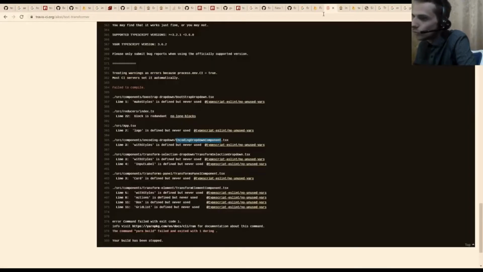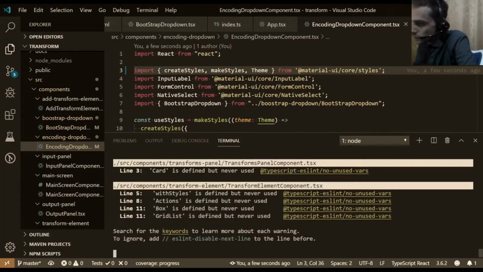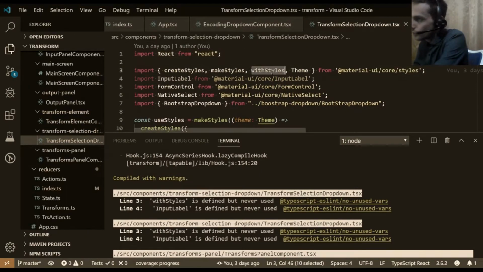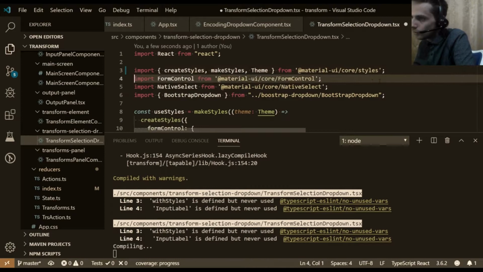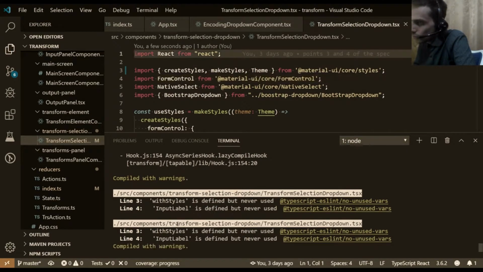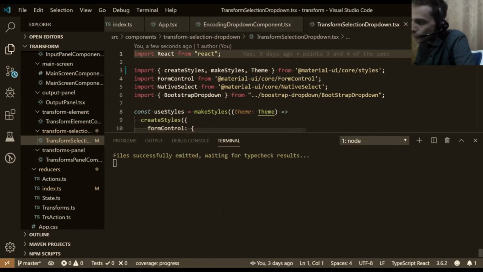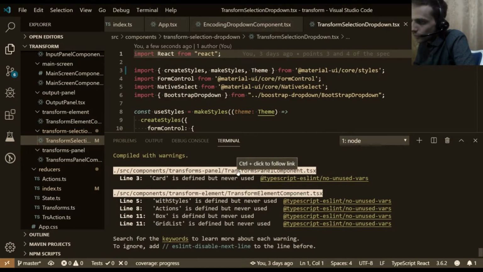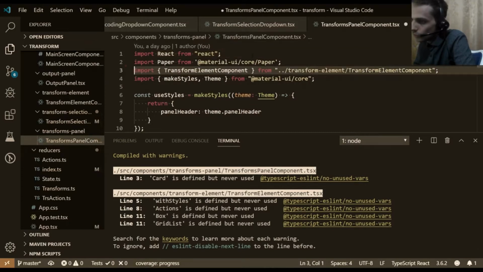So let me try to remove all the warnings. Encoding drop down, transform selection drop down. Here, yeah, they're all here. Line 3, withTiles never used. InputLabel never used. withTiles never used. These were the same. Okay. Still some there. Card is defined but never used.